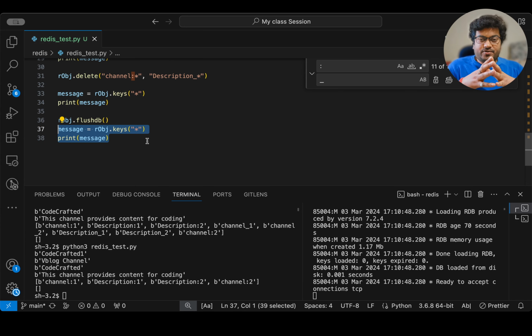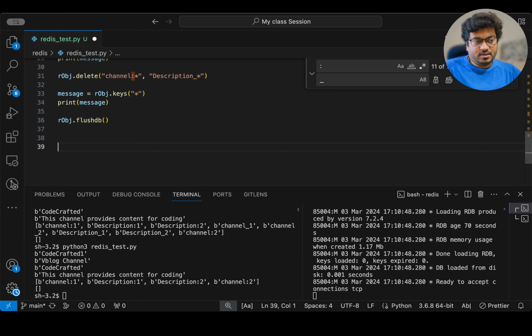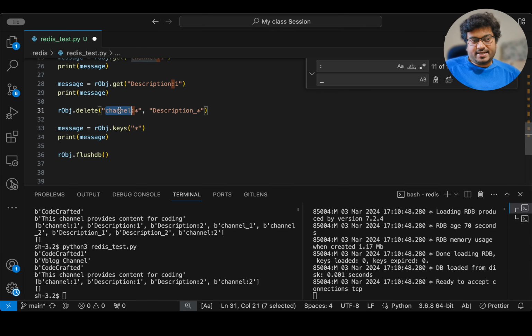Now we will be talking about a different data structure, which is a hash, right? So right now we are seeing that we are using channel colon star. Can we do something better?